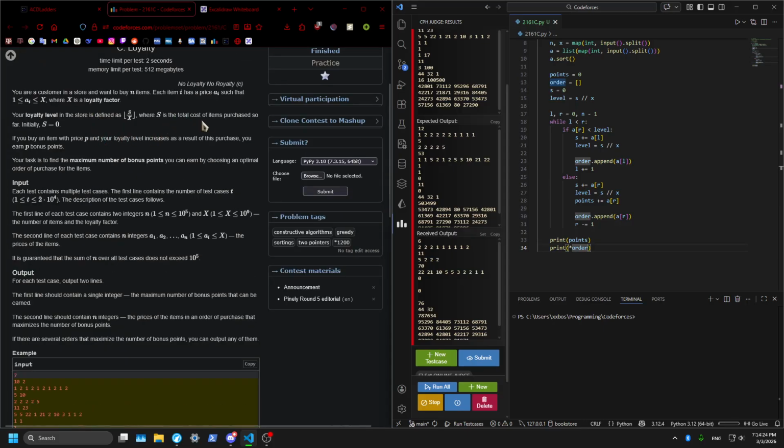Your loyalty level increases as a result. So if I choose 2, 2 divided by 2 is 1. My loyalty level increases. If I choose 2 again, 4 divided by 2 is 2, and it increases again.